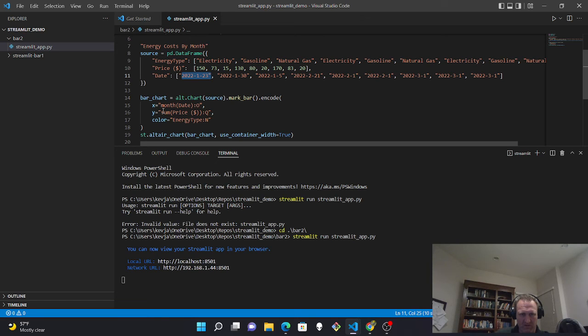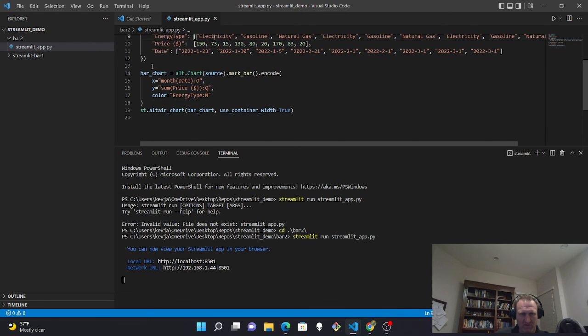There's an order to it, and then the sum is a quantitative, as a number, which is the cost, and then there's a color associated to the energy type. The color is just automatically chosen by the platform, but this is a category that doesn't have any order to it.